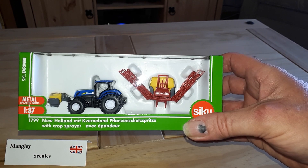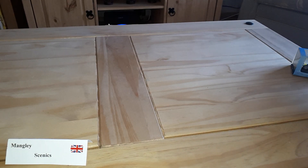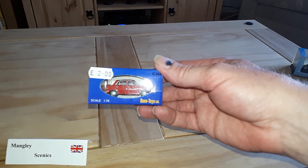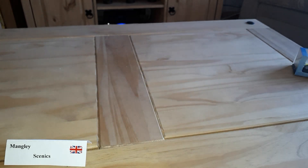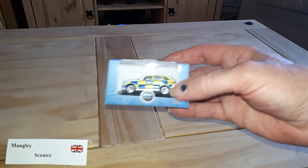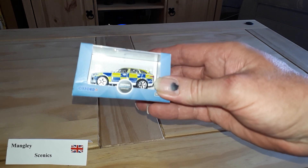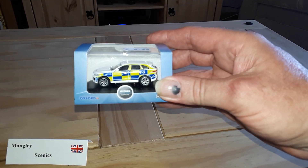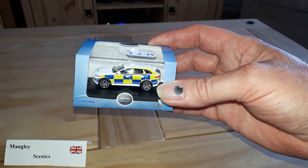Yet another tractor — this one again extends out, so that's a crop sprayer. Hoping I'm going to have enough room on the farm part of the layout for all of these. I also went to Carnforth Models and got a little bargain for two quid on that car there. I got myself a proper police car from Oxford, mainly because Siku also do a few police cars, so I want a definite 1:76 scale one to mix in when I find some more.